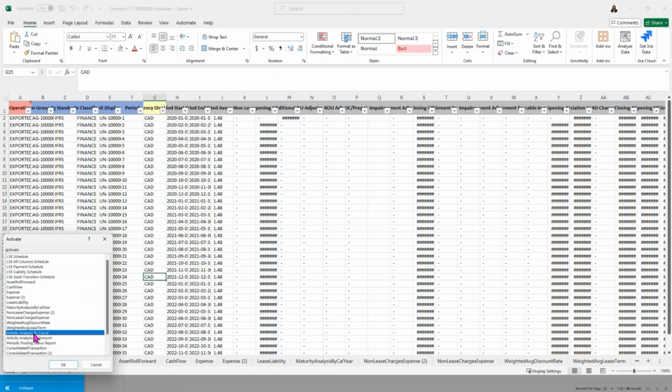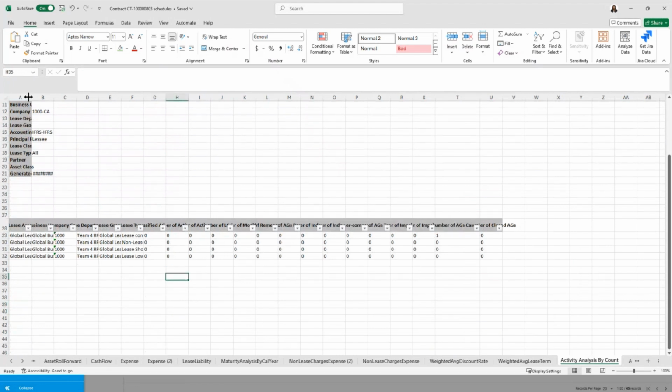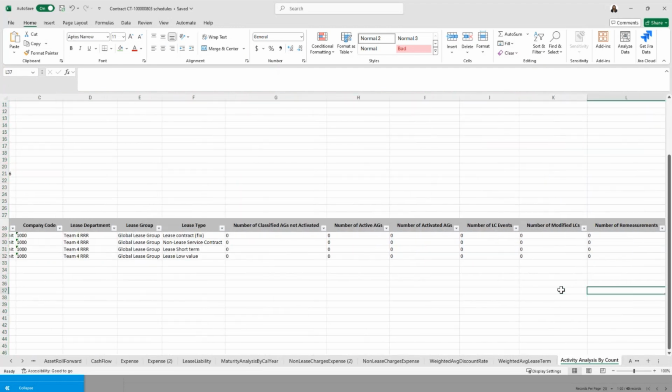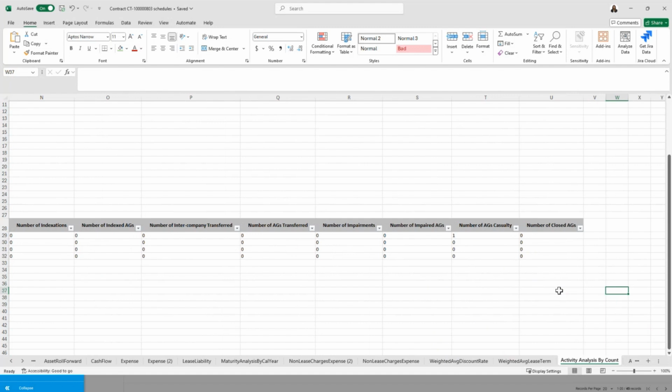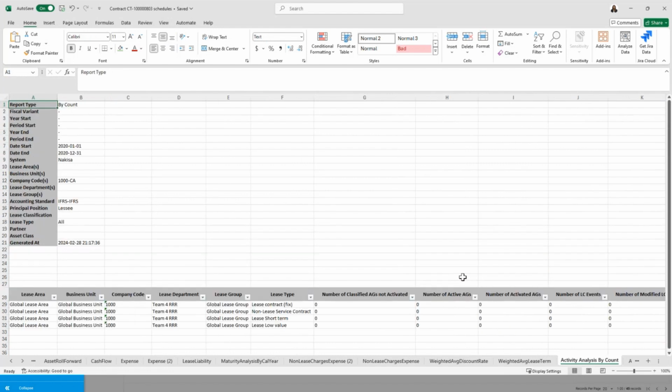the activity analysis report. So this is an example where we run the report, and we see that the report is showing me only one here because everything else is 0. And here we had 1 because we ran a casualty on this AG. So if I go back to the input that I made when I ran this report, I was basically checking, tell me by count how many modifications were done during this period, and I chose this company for all the lease types. So that's what it gave me.